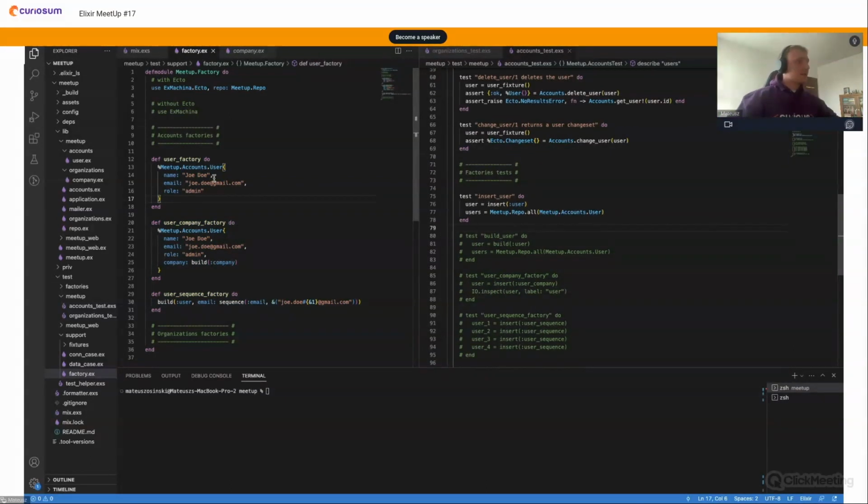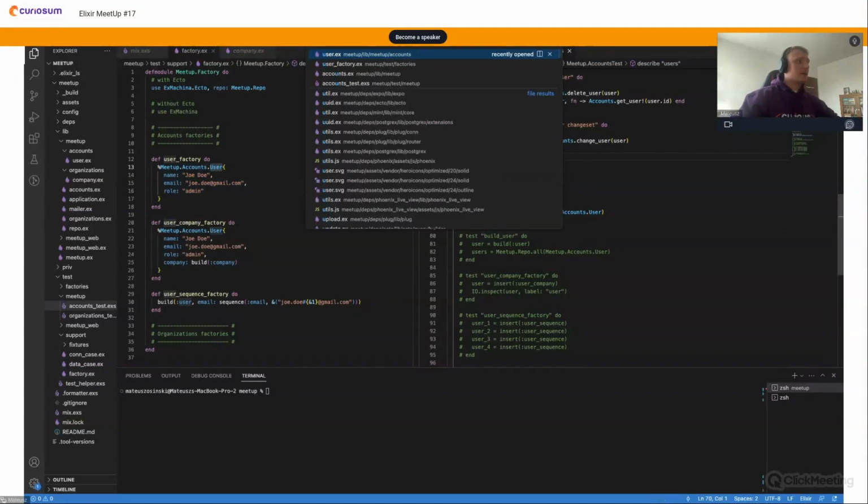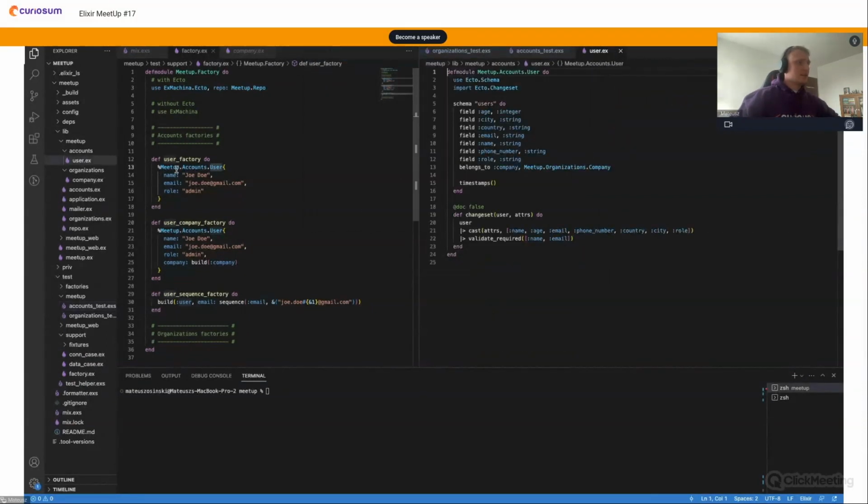Let's kick this off with the user factory. As you can see, I'm using the schema file from the user. We can have a look at it here. It's the same thing as there. It's just using the schema from the user with some default values, that is name, email, and role.